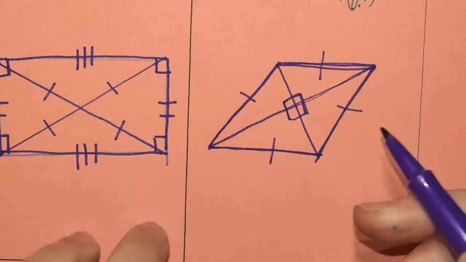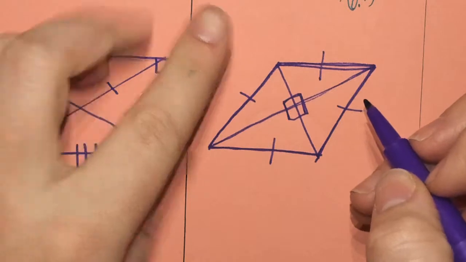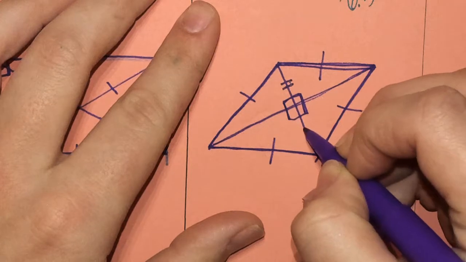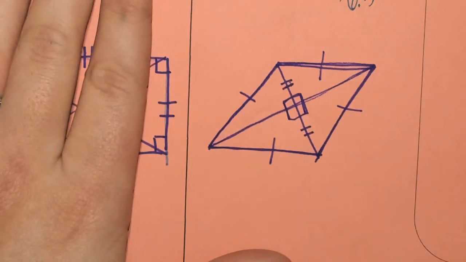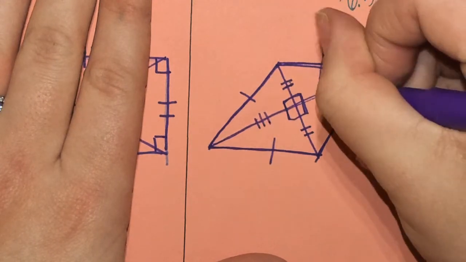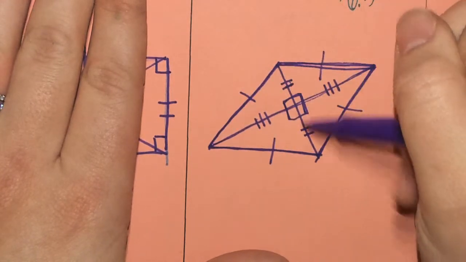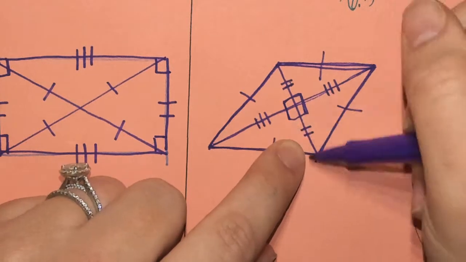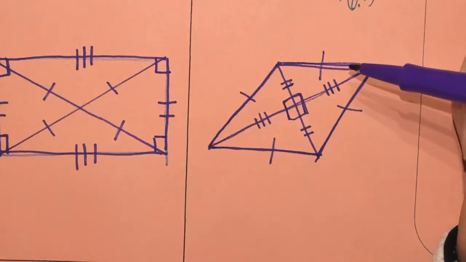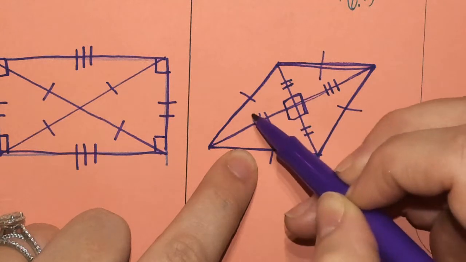Now, here is where some confusion came in first period, so I want to make sure that you are very clear on this. This has 2, and it is the same as this, which has 2. So, these are the same. However, this is not the same. So all the outsides are the same. The same diagonal, like this is the same as this on the same diagonal, but when you swap, it's different. Therefore, this angle is not the same as this angle, because this side's not the same as this side, right?